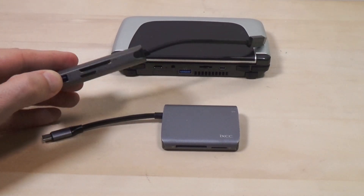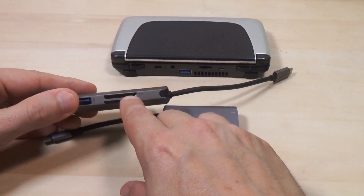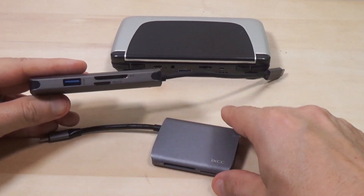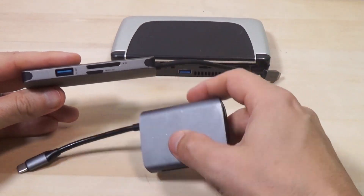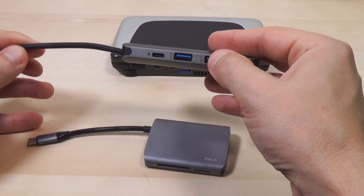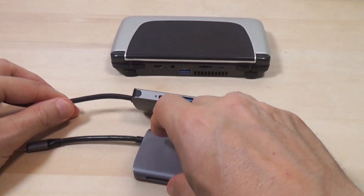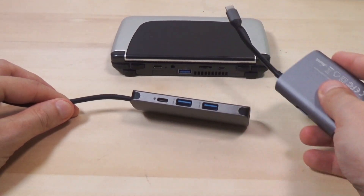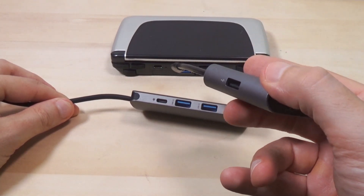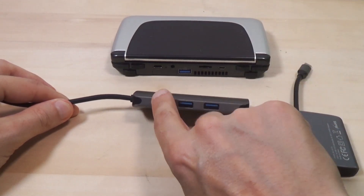Let's take a look at this thing and what the features are. There's SD, micro SD, USB 3 — and that's important because my old one had USB 2, and that's been slowing me down, especially on video transfers from my camera. There's another USB 3, another USB 3, and this is a pass-through — which is a big thing this old one does not have. When I have the old one plugged in I can't get power, so the battery is just draining, and it doesn't last terribly long, especially if you're doing some hardcore gaming.